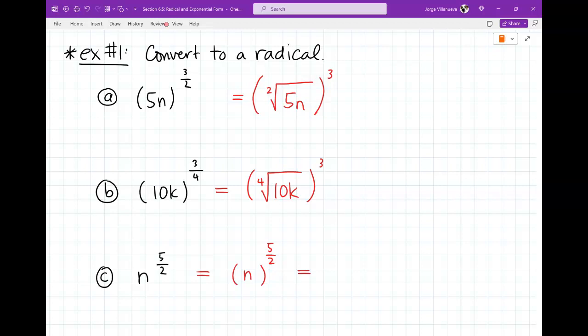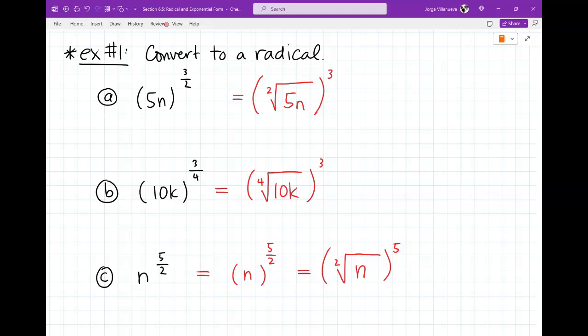And then once you do this, what kind of root is this? Is it square root, cube root, 4th root? What's my index? 2. So that's square root, right? So 2 right there. The n goes inside, and then I'm going to put a big parenthesis and put a 5. And that's it. The whole front side of your homework looks like this.